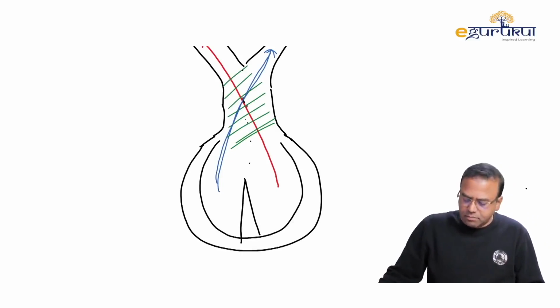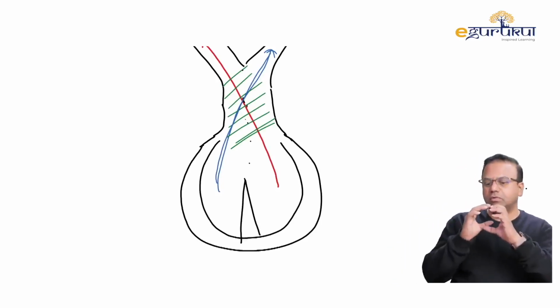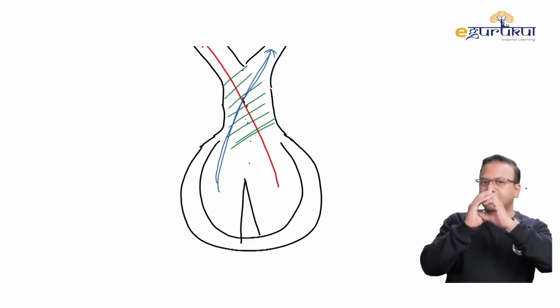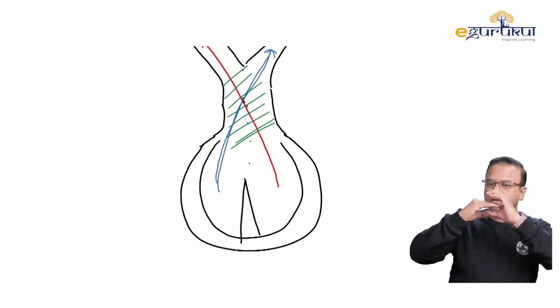So various defects of the conotruncal septum are going to result in various congenital heart diseases. The most important that we are supposed to know is tetralogy of Fallot. If you look at the tetralogy of Fallot, come back to this pipe, that is the truncus arteriosus. And if you look at the truncus, we have the septum spiral separating out the blood of the aorta and pulmonary artery.